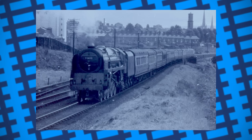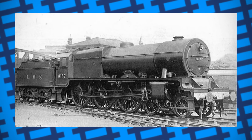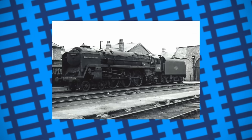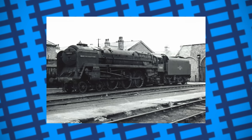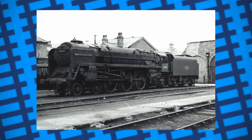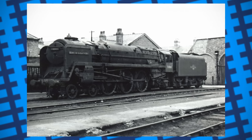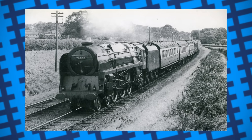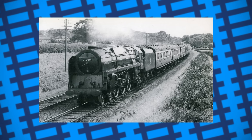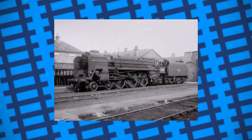As such, its performance greatly varied. Some firemen found no issue with it, saying that firing the Duke the same way they'd fire a three-cylinder Royal Scot would yield the best results. But the awkward nature of the engine, plus the fact it wasn't living up to its promise of improved performance, was enough to make many footplate crews resent it. It was so bad, some workers said they'd call in sick just to avoid having to fire it. As a result, the Duke spent most of its working life pulling boat trains along the North Wales coastline, a service that was relatively undemanding considering the power the engine was meant to have.